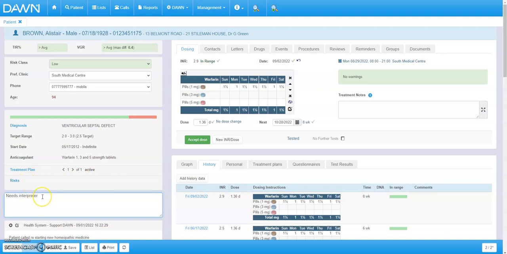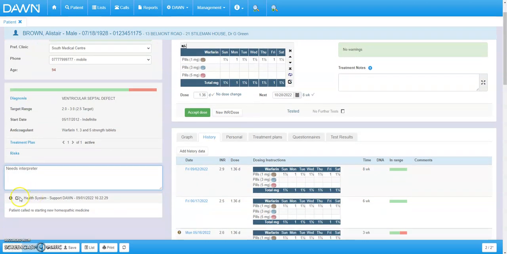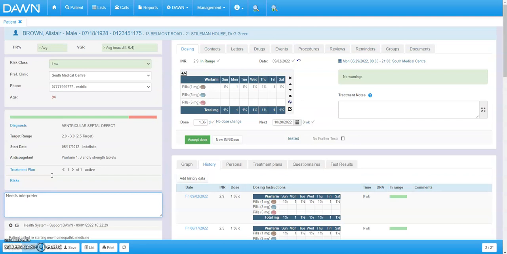Below that in the notes, we have the patient notes, which is something I want to read every time. Notes that are important. And below that, we have what we call quick notes, which can record a quick call with the patient or other information that doesn't relate to a particular INR and visit.